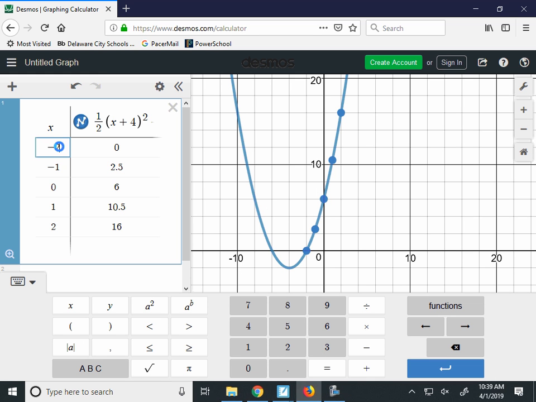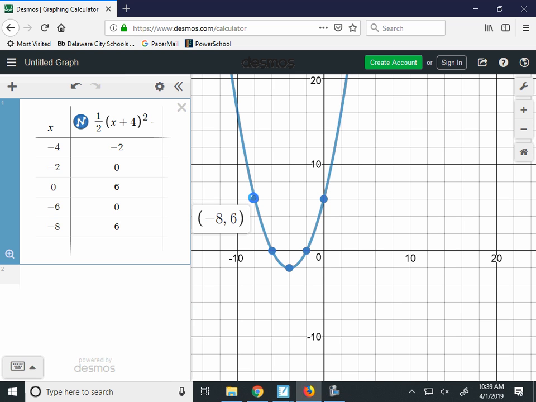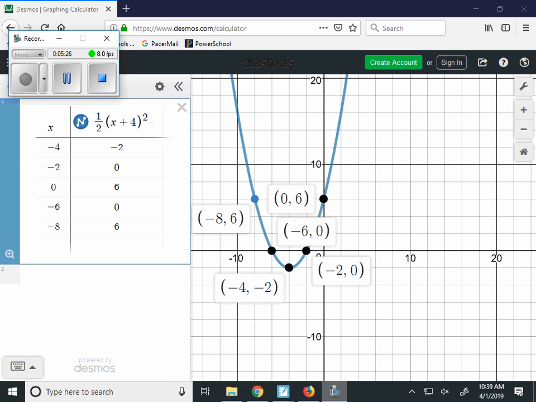Let's clear out our table and let's start over here. So I'll have negative 4. Negative 1 you can plot, but you don't really need it, so I'm just going to delete that out. Negative 2 though we needed. Right, so negative 4, negative 2, and 0. And then I probably need to go backwards. Let's try negative 6 and negative 8. That would do it. I think those are good points. So if the table's hard to look at, click on the points on your graph. But those are the ones you're going to plot. So go ahead and hit pause.